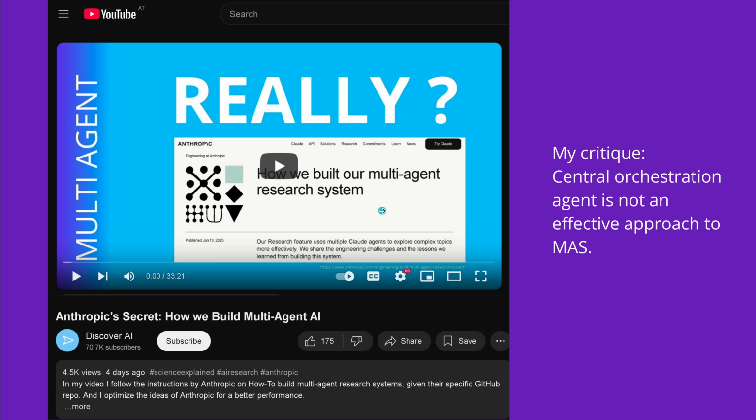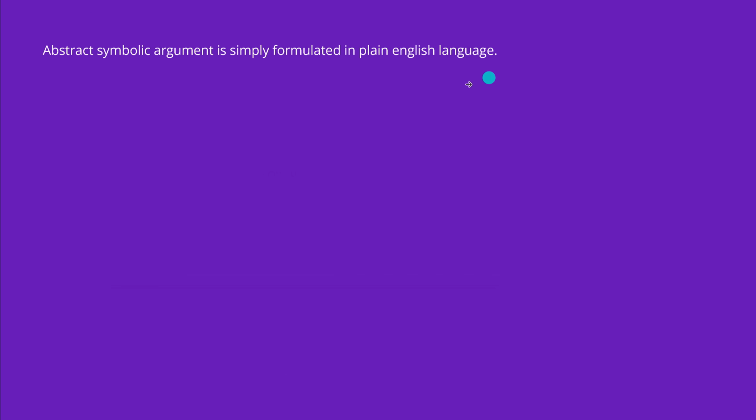Now, unfortunately here, as we see by Anthropic, published June 13, the hub and spoke system that they have a central, if you want, orchestration agent. This is not the way forward. This is not an effective approach to multi-agent systems. Yes, you can have this as the very first step if you try it out. But just think about human teamwork. It doesn't really work if you have one boss and the boss delegates what every person has to do. If it's not a team, you just lose performance. And the same is happening in multi-agent systems.